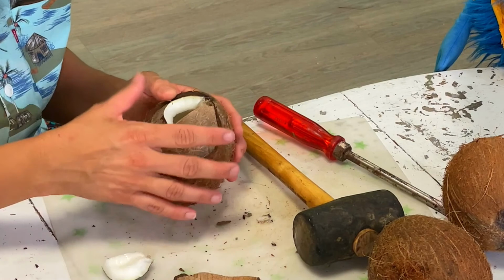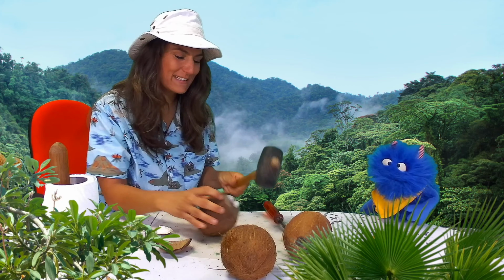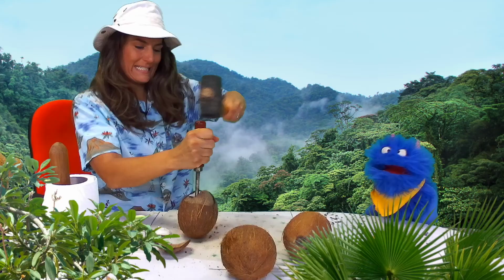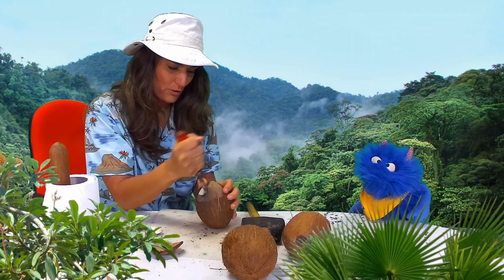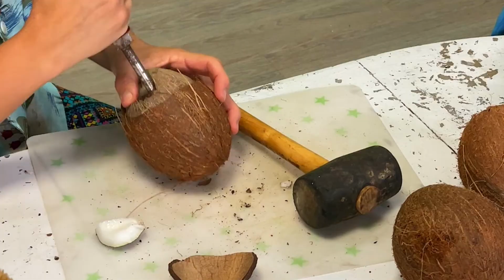Let me just do one more loud thing, okay, guys? Okay. Hang on. Well, this is not going to work like this. Sorry. Let's do it like this. So it's like a giant walnut. I know, and it's not easy to open at first, but it's a hard nut to crack. Woo-hoo. Perfect. Yeah, I think now that should break it.